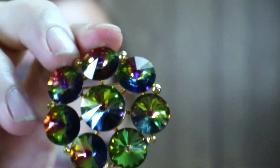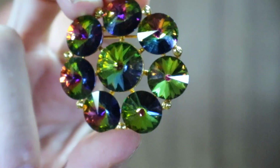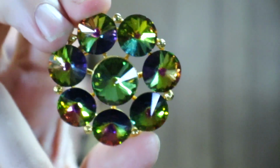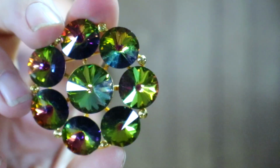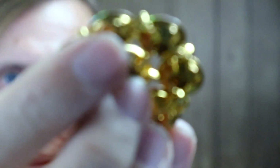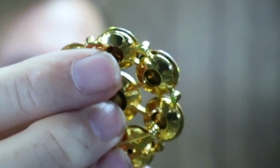This little piece here, the pin, you can see how great the color is. This was very popular in the 1960s, and they are color changing depending on which way you see them in the light. So they're called watermelon stones because they go from the green to the pinky and the purple. And this one was originally made with some sort of a maker label on it, but the maker label has been sanded off. You can see the C for copyright, but there's no maker label on there.